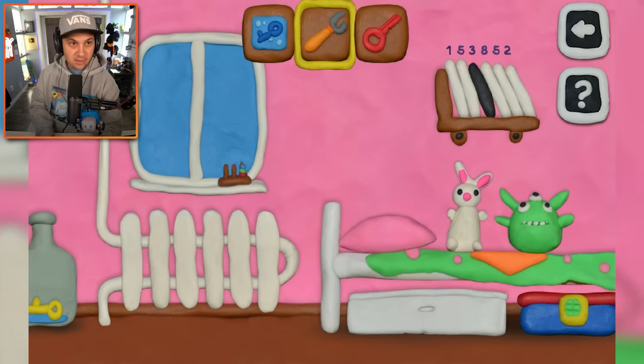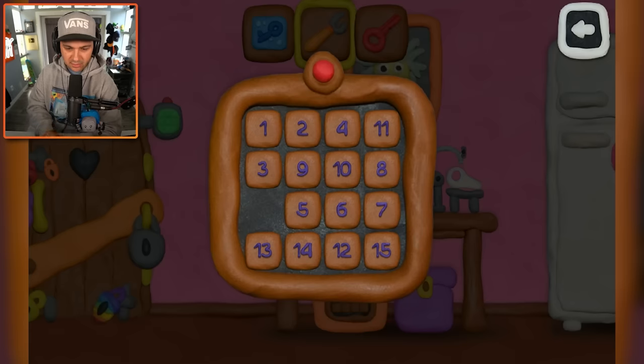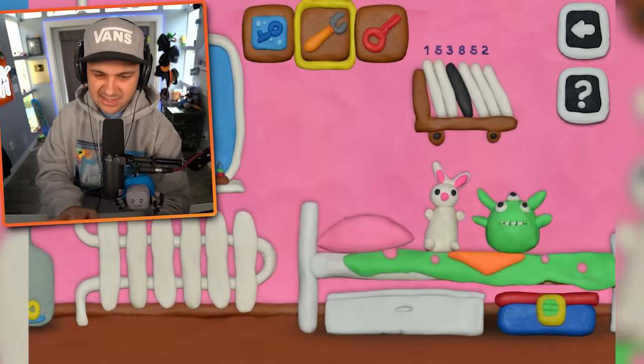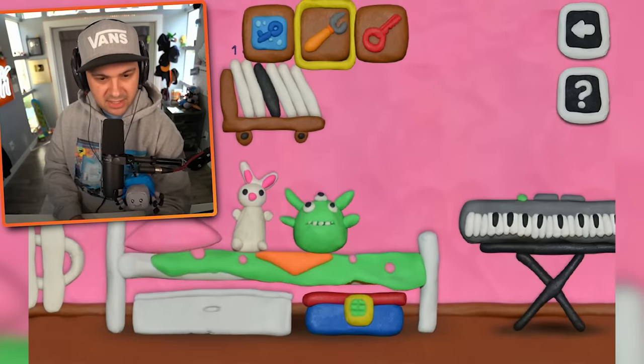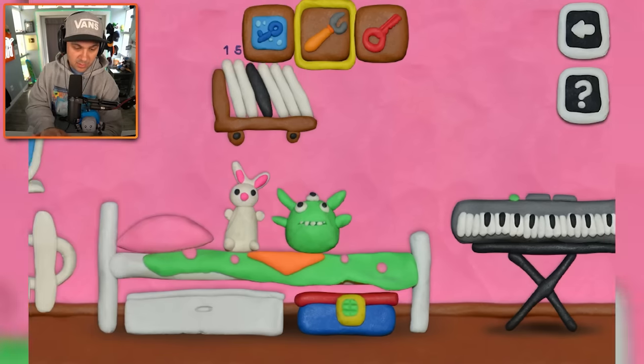153852. Hear me out. What if that has something to do with this thing that we were messing with earlier? Nah, I don't know about that one. Maybe it's a code to something. Maybe it's piano keys? Because you've got the white keys and then the black key? Maybe? It's tricky.